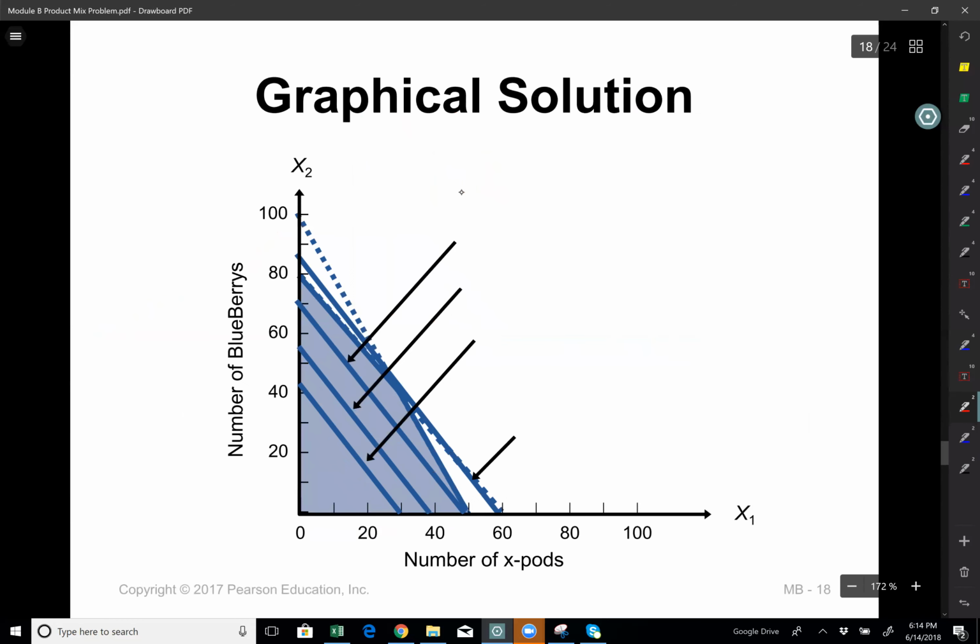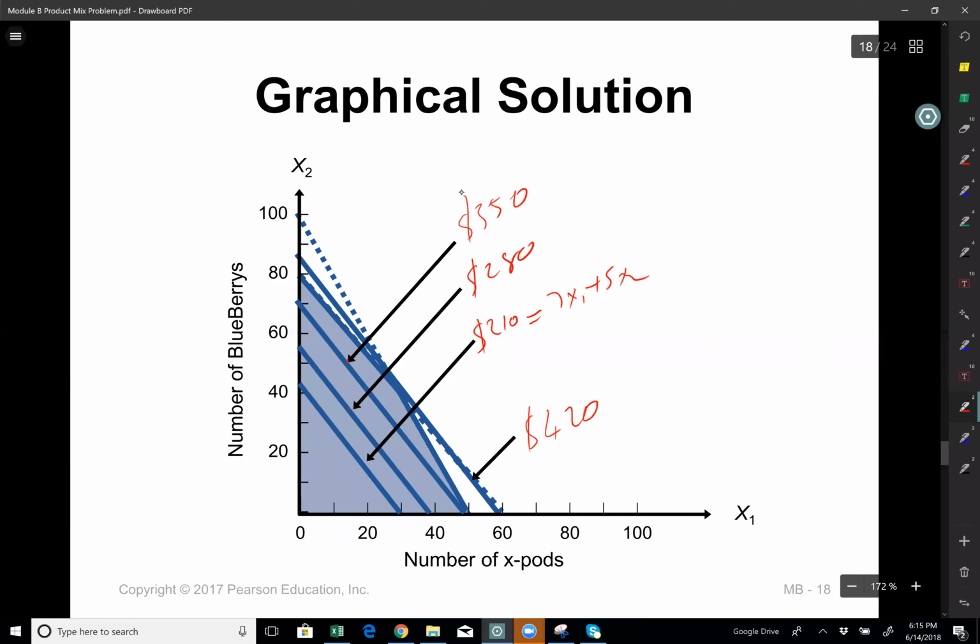All right, so I can show you some examples here. For example, this line right here we talked about gives me $210 of profit for my solution, which is again 7x1 plus 5x2. And this line right here gives me $280 profit, again 7x1 plus 5x2. This line right here gives me $350 profit, again 7x1 plus 5x2. However, this one gives me the highest between these four lines, 420.